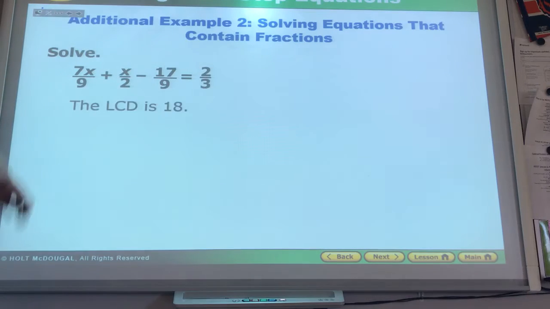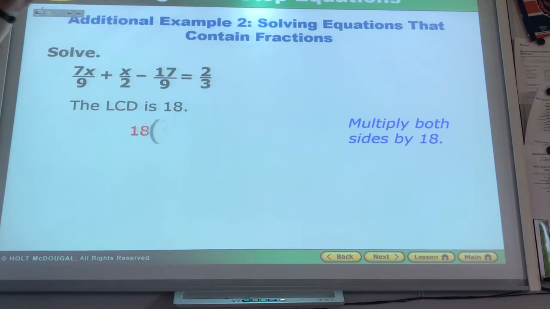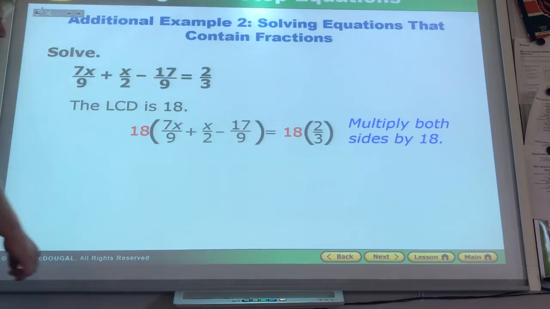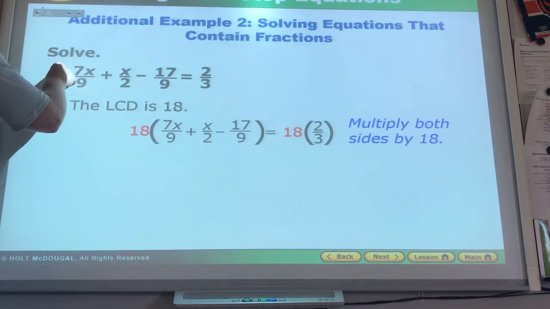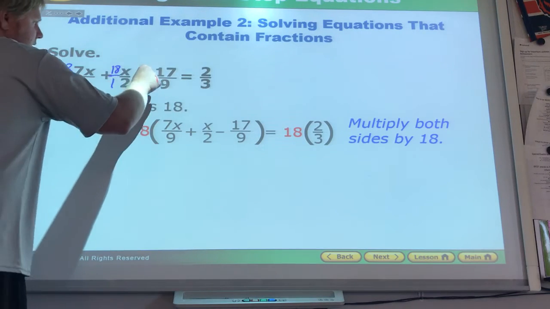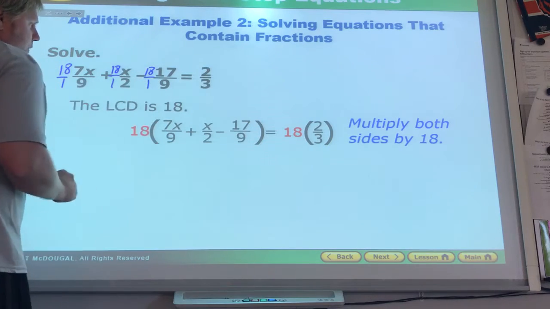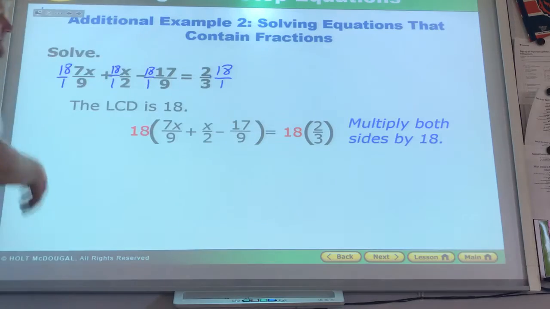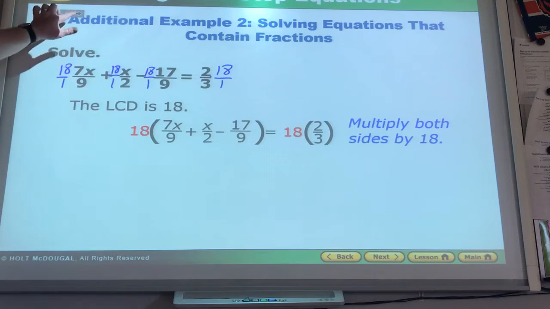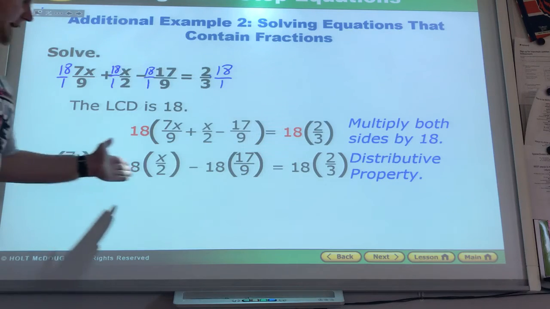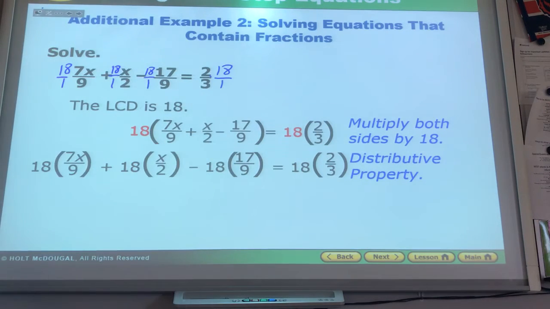Okay. They're going to show that. 18 is the least common denominator. We're going to multiply both sides by that. They show it like this. I think it was a lot more helpful for the students in the past when you treated it like a fraction, so you could reduce before you multiply and write it in front of each and every one of them. It just made it simpler for students. Okay? So now they rewrite it and do that, so they've written an extra step.